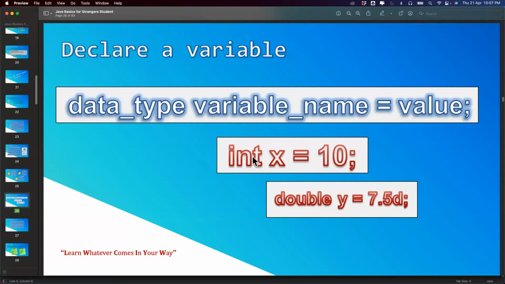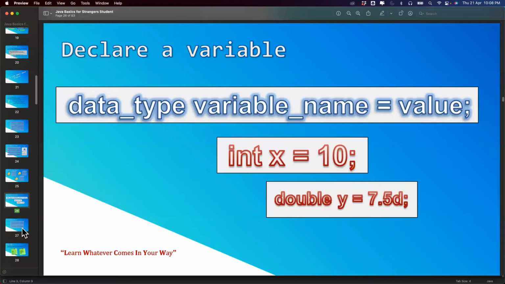So here, if you take a look at int x is equal to 10, do you understand what int is? Yeah, the integer. That is actually a data type. This is the syntax in the box: data type, space, variable name is equal to value. So int belongs to a data type, x is a variable name, and 10 is a value. This is the syntax for how to create a variable. And next, you remember we have standards when creating a class file, right? How to name a class, remember?